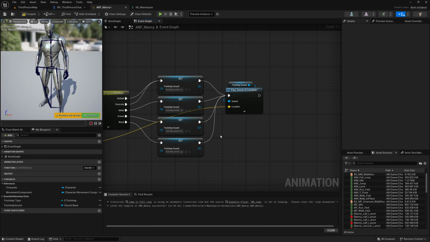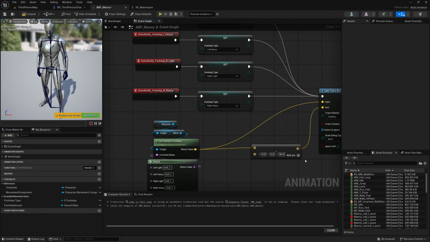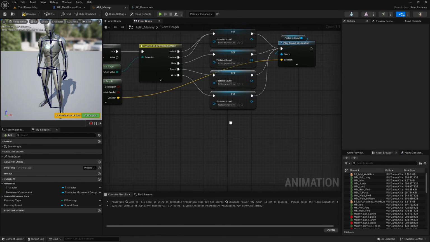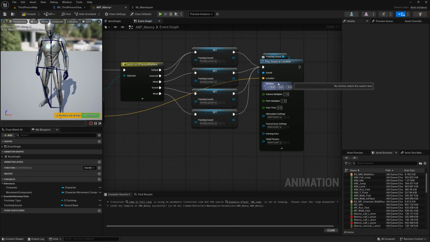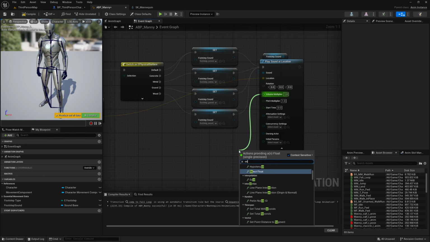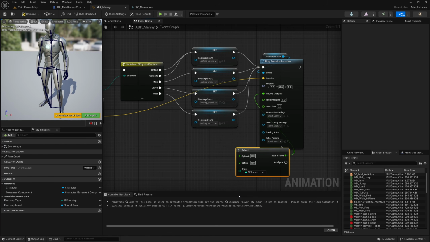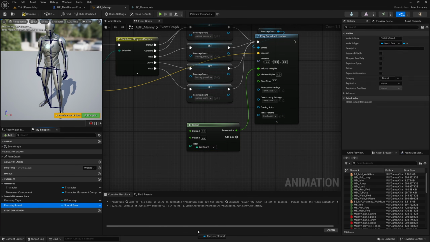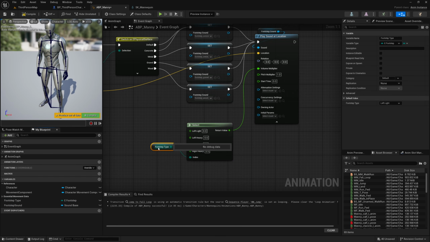But one last thing we need to do is distinguish between light and heavy. So what you can do to do this is drop down your play sound at location, and on volume multiplier here, I'm going to drag off of here and get a select node. And again, I'm going to select based on the footstep type enumeration.